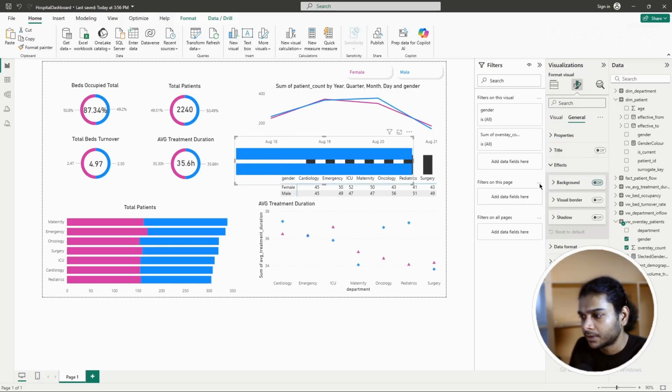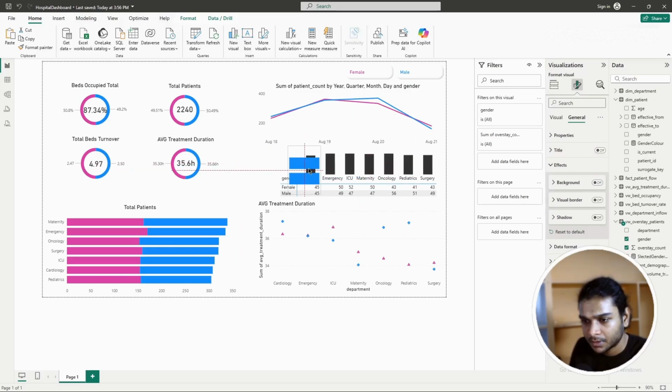Turn off the background, shrink it like that. Wait, did I assign it the right way?